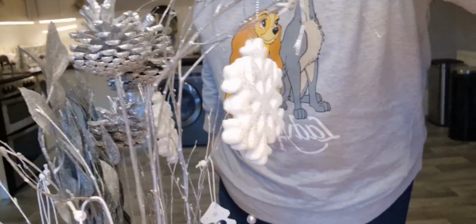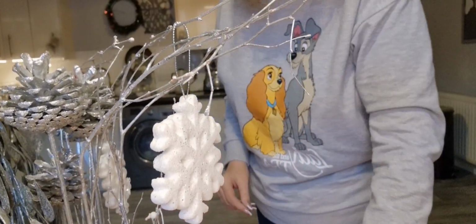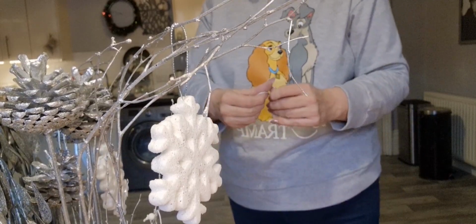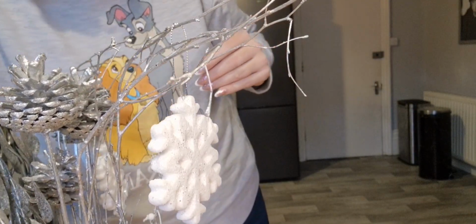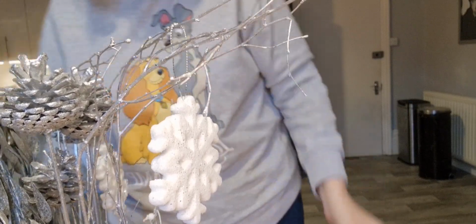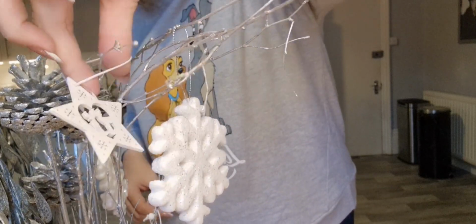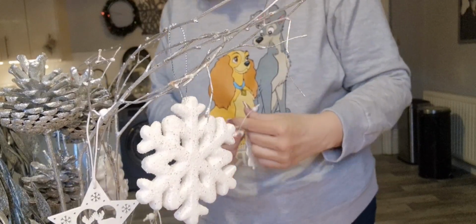Yeah, it's just going to show you it's taking shape. So just move it down a bit and you can see how it takes shape. You won't see me, but you'll see what I'm doing. Yeah, and then just pop them around, really. Pop them wherever you want to pop them. So very easy, simple table decoration for Christmas.